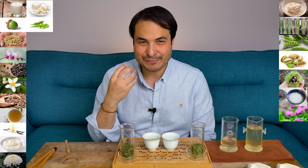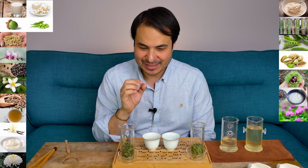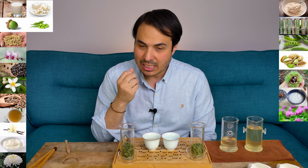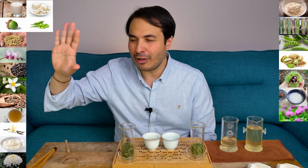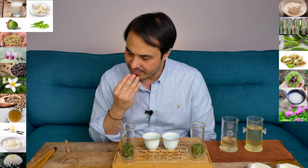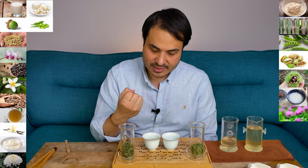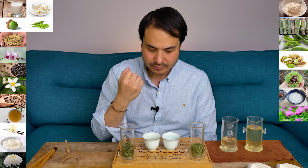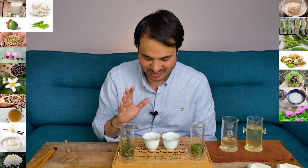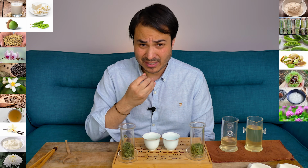So whilst you're getting freshness and you're getting sweetness, which we'll talk about in a very little bit because that's one of the main characters of this tea, that slightly savoury note, nothing like the realms of Japanese green teas, that slight savoury note just accentuates all of the other flavors. And this sweetness that comes, sweet dew, and sweet dew is such a great name for it, which is why we're not going to mess with the name for this one. Sweet dew, that sweetness is pronounced and enduring.